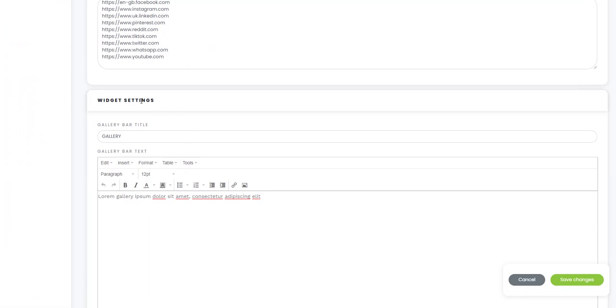Now, depending on the website you may have a gallery, you may have a product or events catalogue, a blog, reviews carousel, and team page, and many other functions. But these are the main ones. So the widget settings are the introduction to those snippets that you can switch on and off on any page of your website.